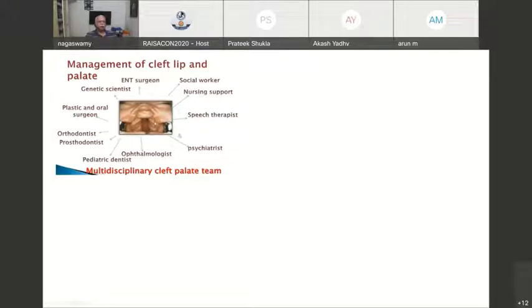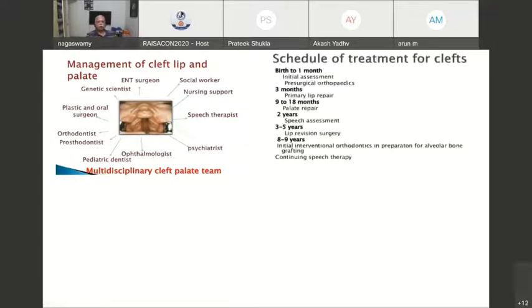Every Tuesday we used to have a cleft lip and palate clinic, and all these people would assemble there and evaluate the child completely and give a total advice and correction. So it requires important teamwork. And what are all the treatments that may be required? In the first month of birth, you may require initial assessment and pre-surgical orthoptics. Especially you can get the feeding difficulty corrected during this first month assessment itself.